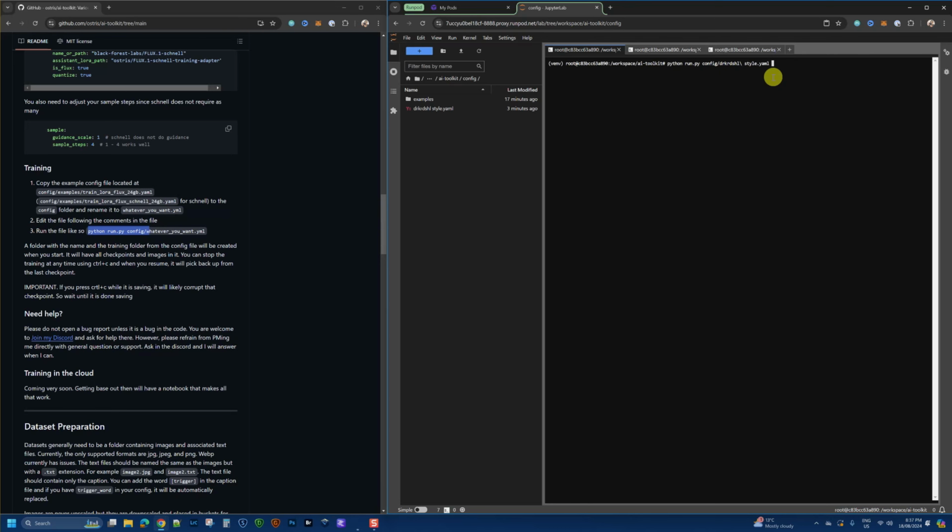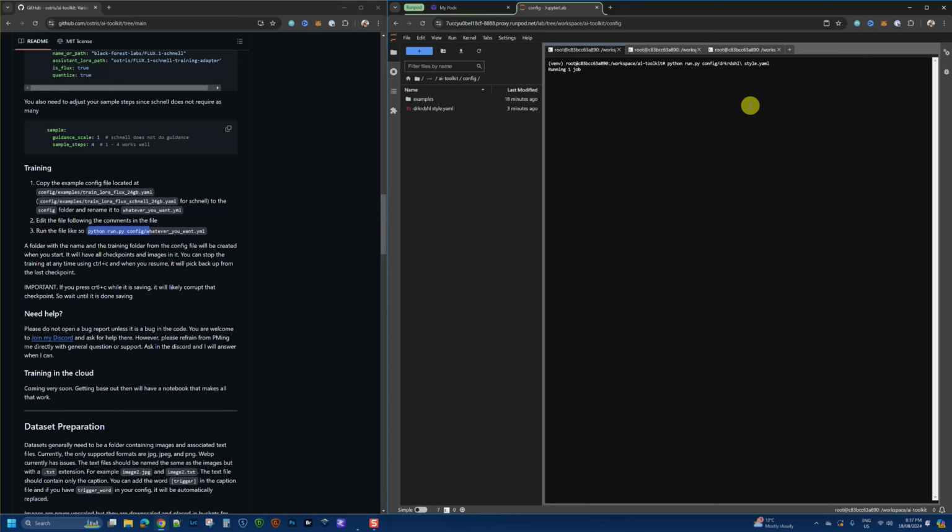Now the very first time you run it, it will download the models. Now because I've done this as a practice before I started recording this video, I already have the models downloaded, so it's gonna skip that part, as you will see. But because it's on RunPod, and as I said, it's got a huge internet backbone, it literally took 30 seconds to download all the models on this particular pod when I ran it initially. So that will not be a long wait for you. So it will be very quick.